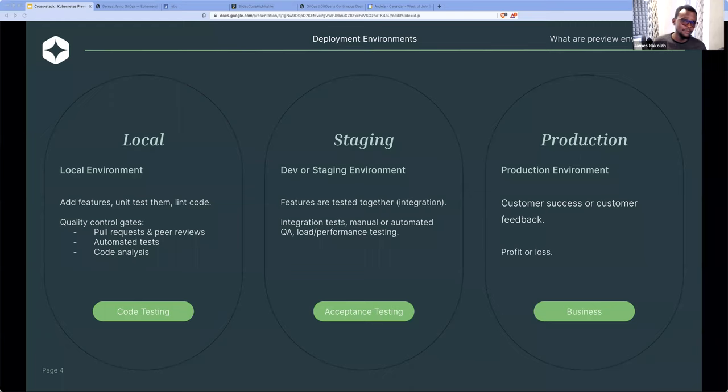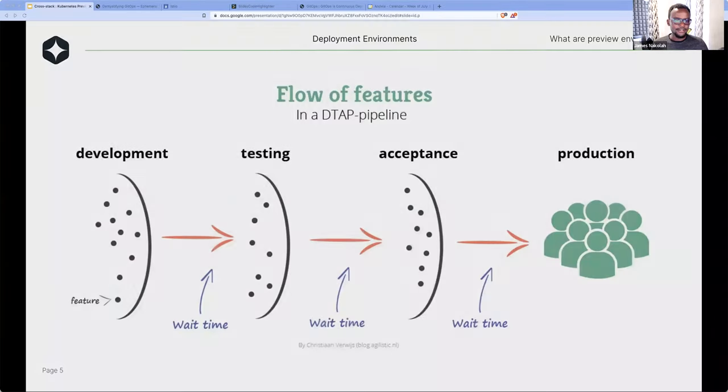And for us who have worked in startups or scale-ups, it's mostly this easy where you have a local environment, you add features, or developers add features, they code there, build stuff. And there is this aspect of promotion where we move code changes to staging or a dev environment, just an intermediate environment where features are tested, acceptance, load and performance testing, before we finally get to real business and we get to customer success and basically profits and losses. Or maybe you've worked in enterprise environments, which is more of the same, maybe more intermediate environments. It could be a standard DTAP environment where we have development, testing, acceptance, sometimes even pre-production, but it doesn't really matter. You get it. It's just deployment environments.